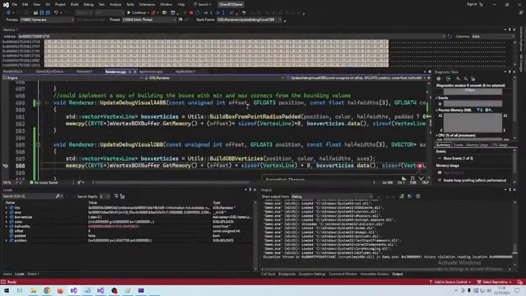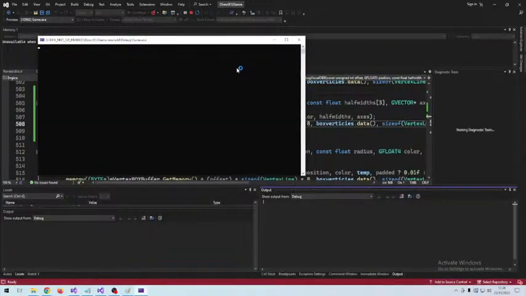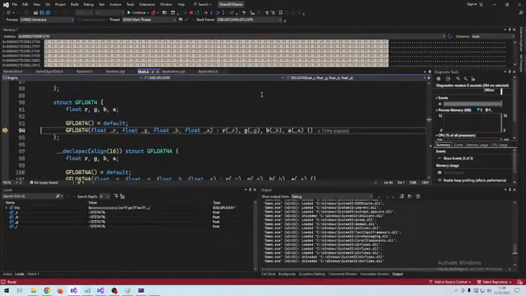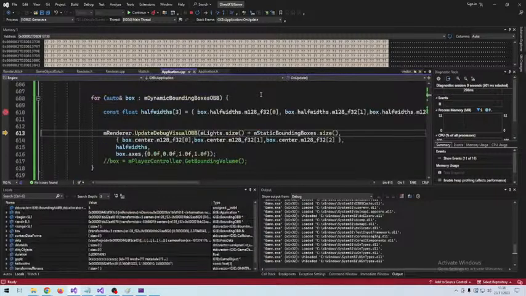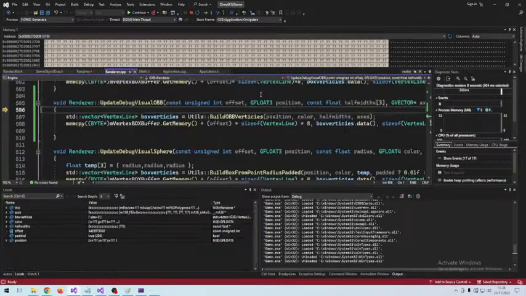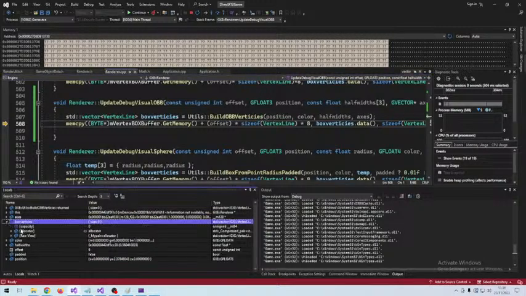So that is fine. Okay, we get an exception in there. So the box vertices, what is the offset? 6.